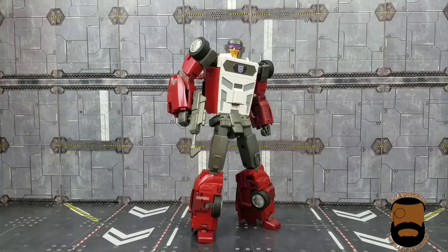Before I say this, I like this figure. I actually like it a lot, but I still have to be critical of it because it's kind of a self-appointed job, being a reviewer of things. And even though I like it, I still gotta point out its shortcomings, and it has a lot. Like I said before, it's an MP, and it's got, to me, probably one too many hollow spots, especially in the feet. I kind of forget the back a little bit because that air crunch is just everything. But the feet are a big time negative for me.